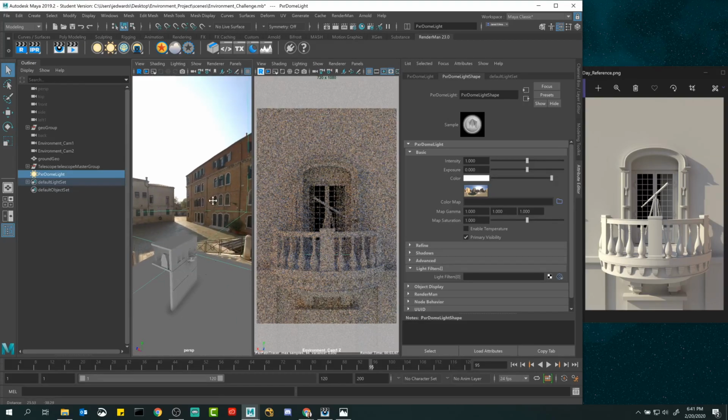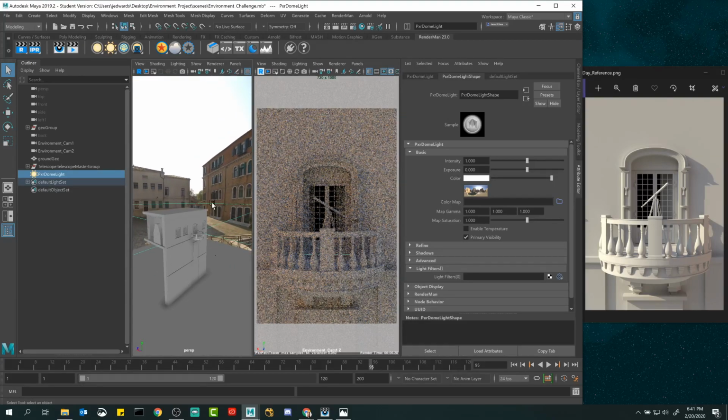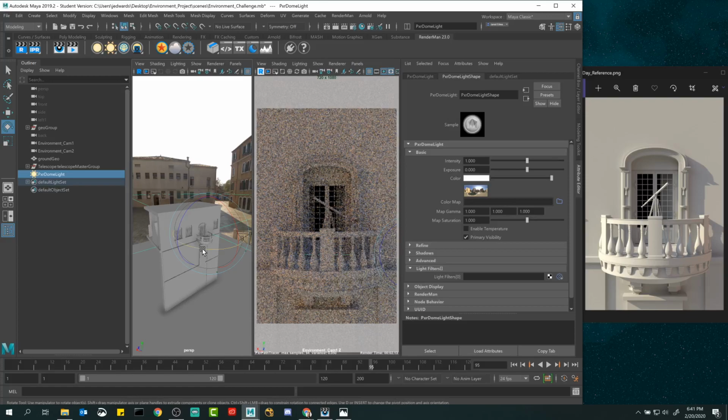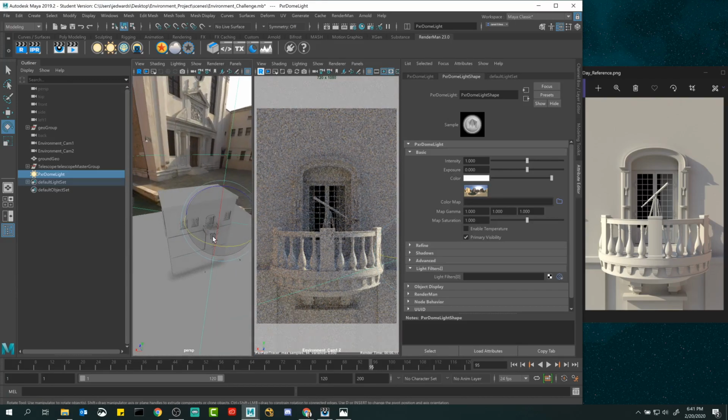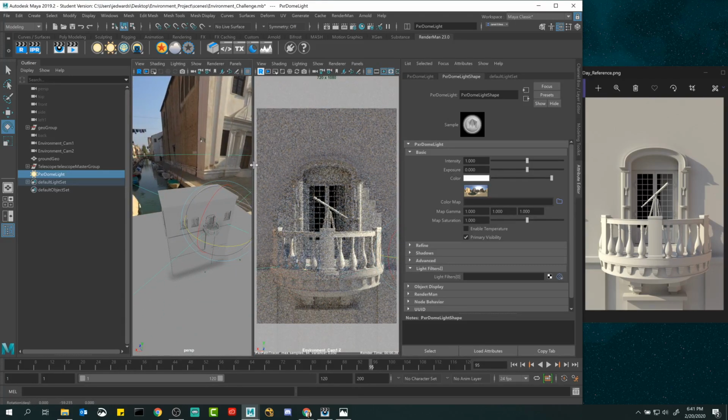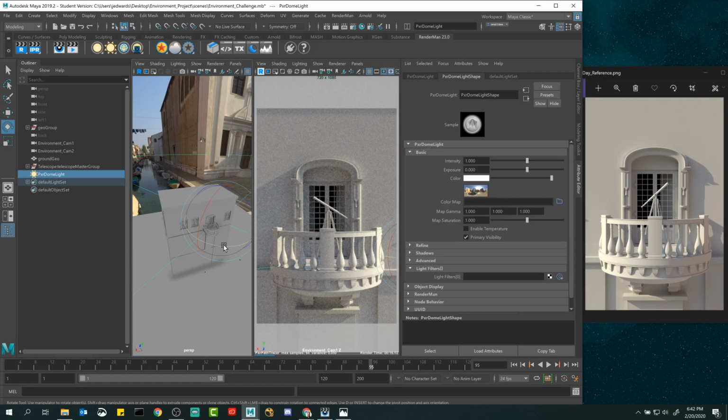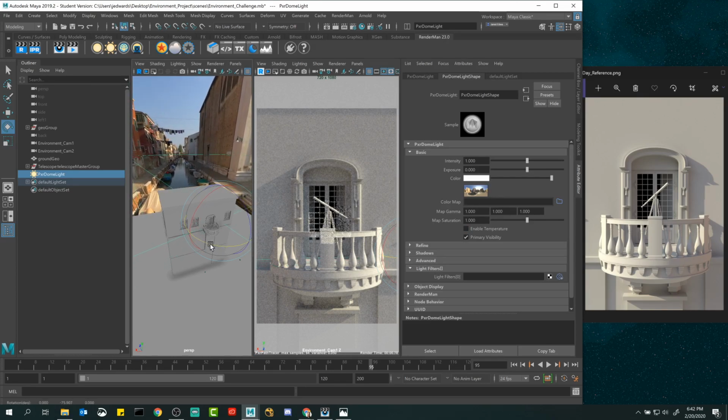So just like before, if we start rotating this, and remember, we're going to rotate it with just Y, eventually, if you just watch the render, you'll notice you start to get sunlight, right? Start to creep around from the right again. Now in the reference, how do we get this to match? I have sun coming from the right. The reference shows it coming from the left. The shadow's going the wrong way. So these are the little clues you guys are going to use to try to line things up. Don't worry about changing any of the settings. Just focus on rotation. So I'm going to keep spinning it.